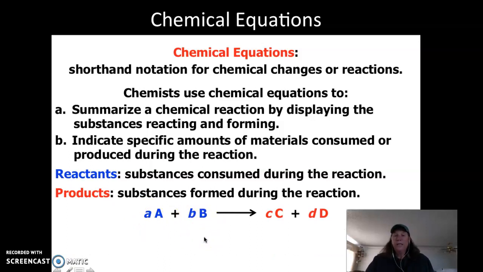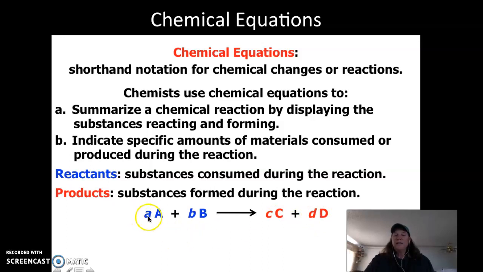That's really important because when you have an equation, what you start with and what you end with, the total amounts have to be the same. Now you're going to end up with different substances, okay? They're going to combine and form different stuff. But the amount, like if I start with 50 grams of this and 50 grams of this, I might end up with 25 grams here, and then this would have to be 75. They have to be the same amounts, okay?